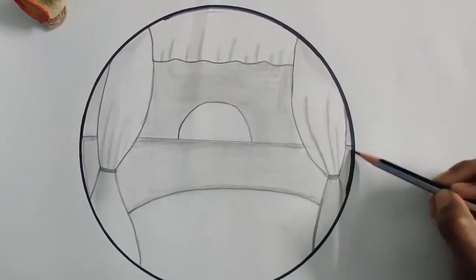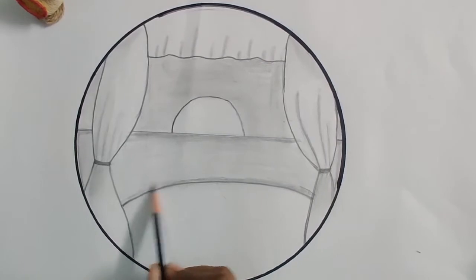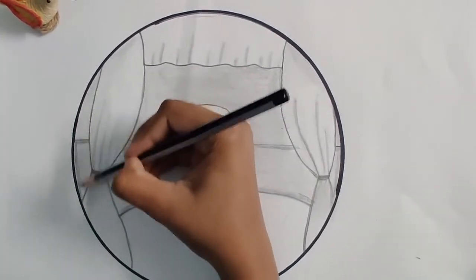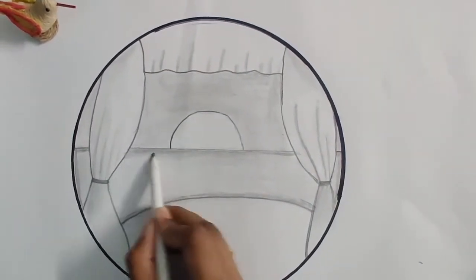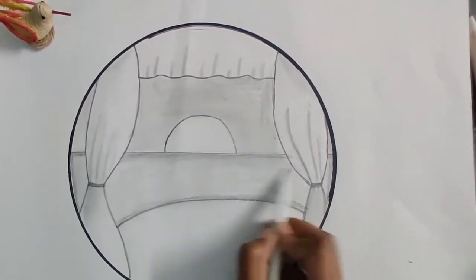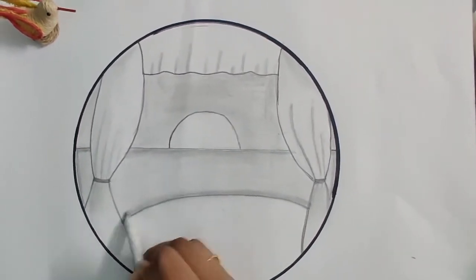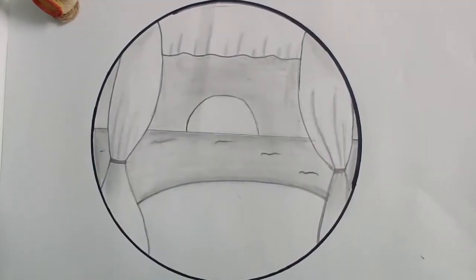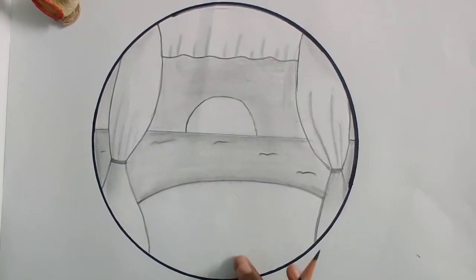So for coloring the sea, you first have to start by giving a thick layer of shading on the corner, and then you can use your blending stump or your tissue and just shade it out. In this way it will be easier for you to shade. So that's how you need to do the shading for the sea. And now we're going to do the design that is on the balcony.